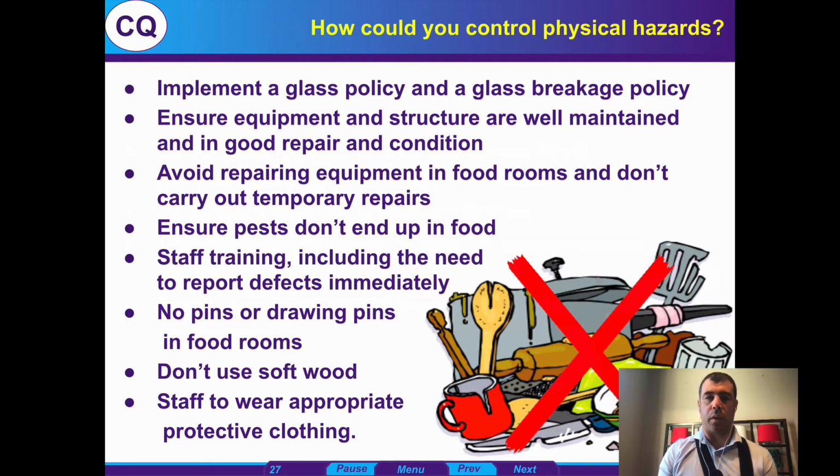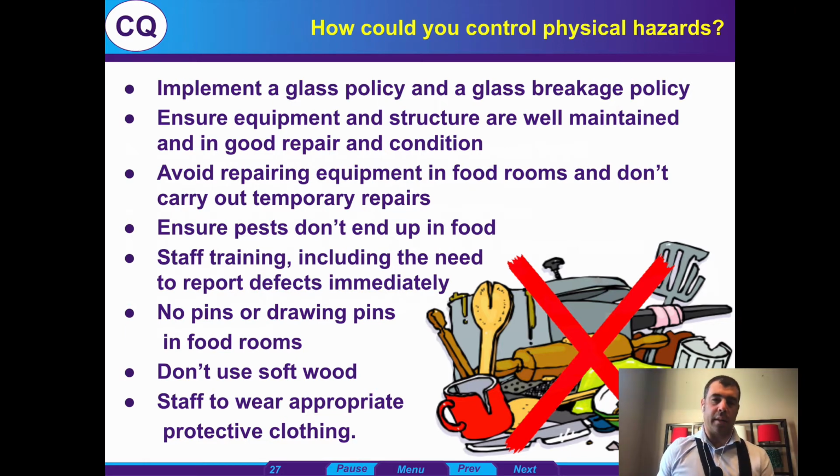You also need to ensure equipment and structure are well maintained and in good repair and condition. You need to avoid repairing equipment in food rooms and don't carry out temporary repairs. So any kind of repairs in the pantry or in the galley needs to be done after preparation and service hours. This is not usually something that engineers enjoy, having to work at 1 o'clock in the morning just to fix a light bulb. But this is really the key.